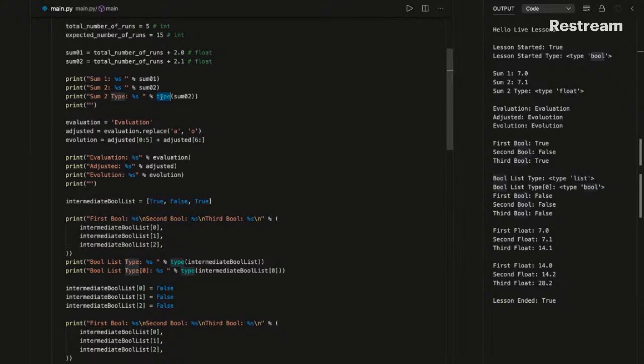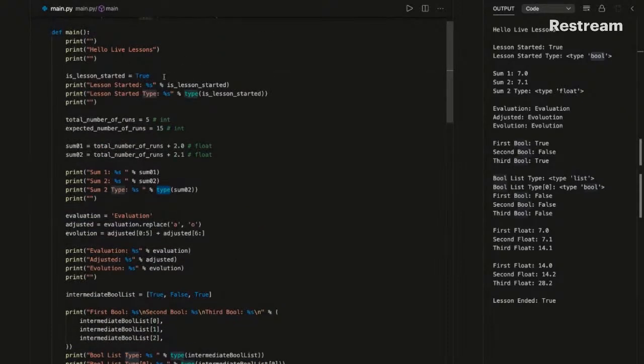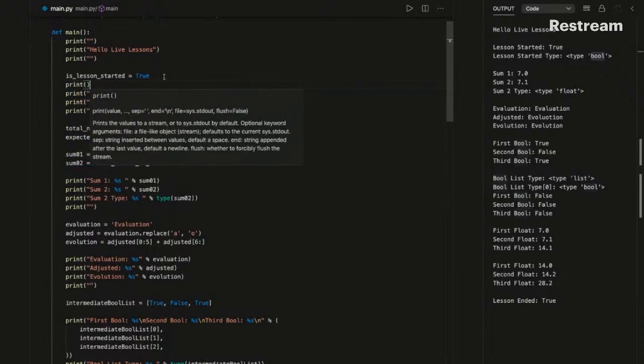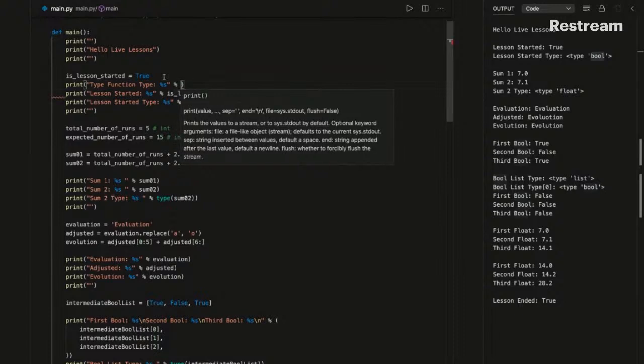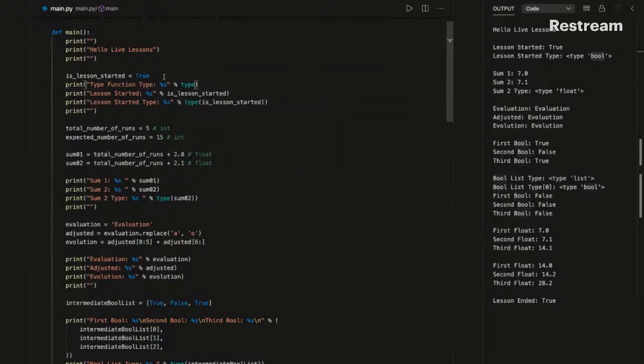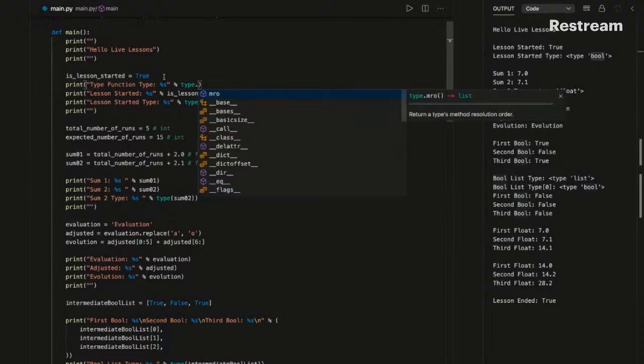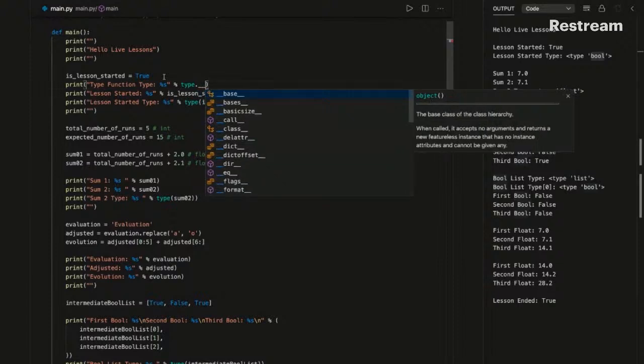So let's see if I can do a print for the type function type, and %s, and interpolate with type, and we can do the class.